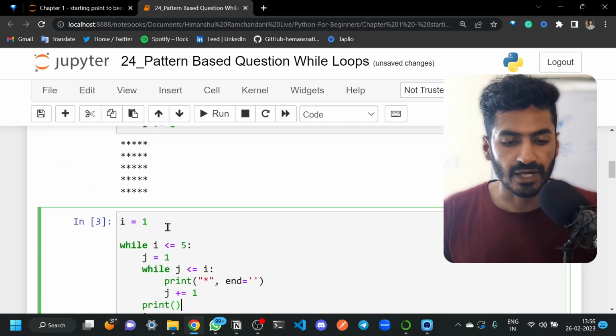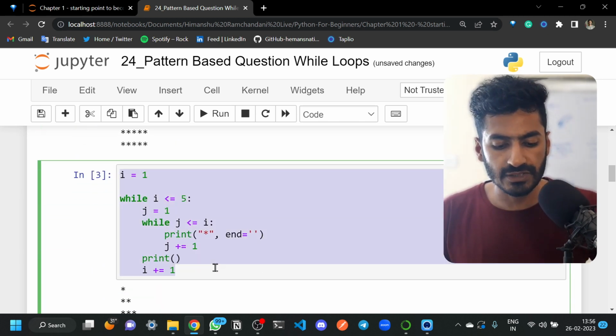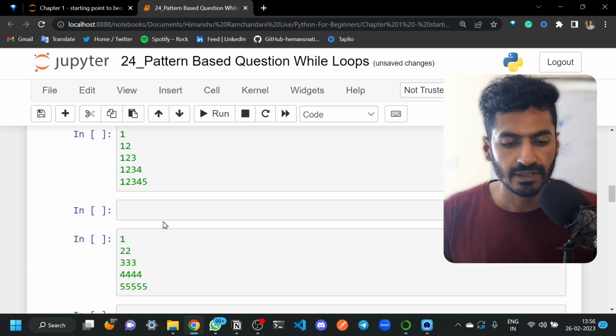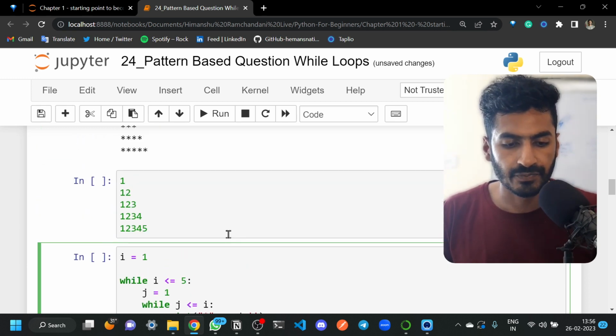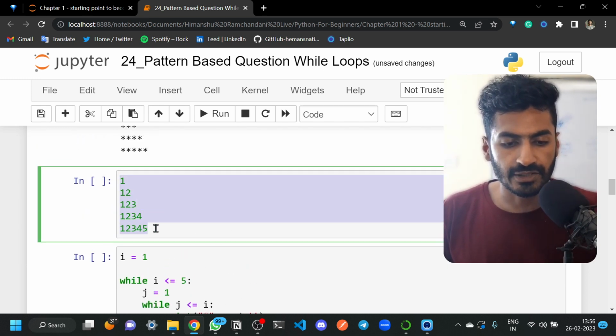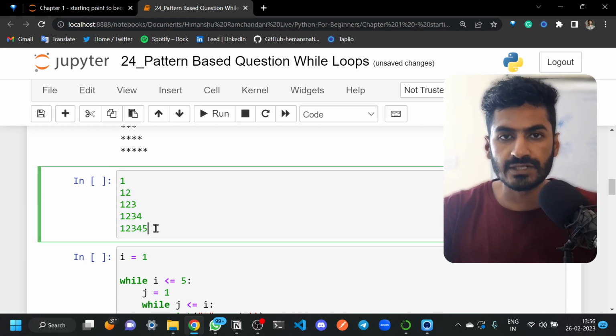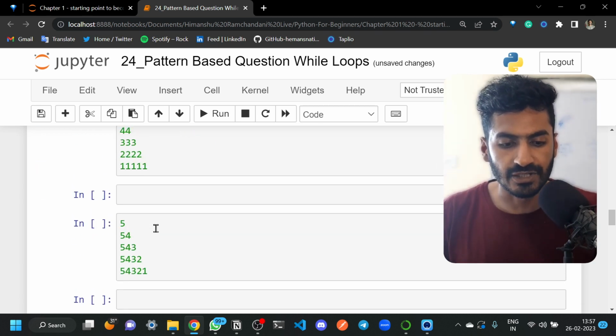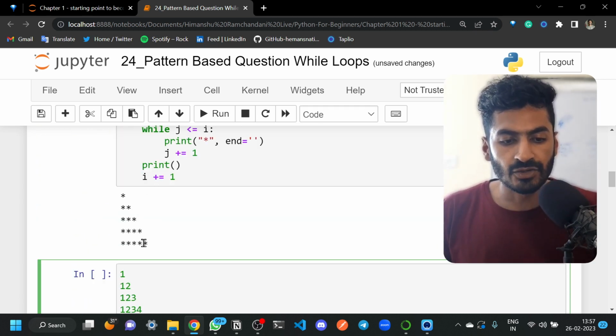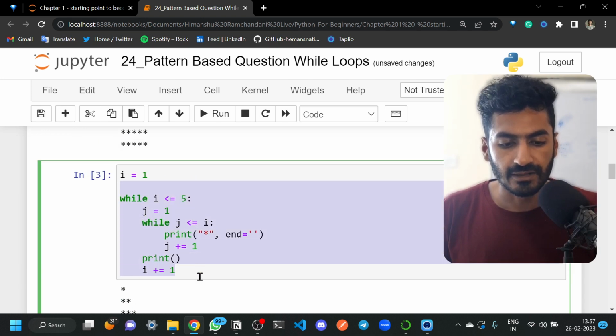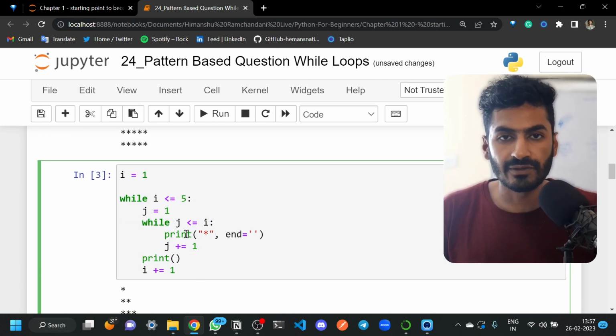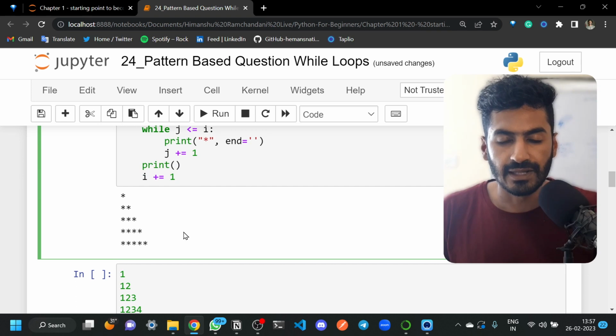So now we already know this. Let me copy this and paste here. Now focus on the next question. The questions are in order, so make sure you solve them in the order that I mentioned here. Even though you know the answer that I already showed you, just solve this one more time, so it will help you build the logic.